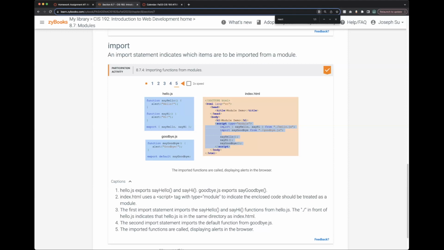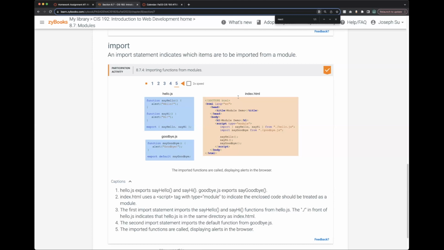First of all, the script is going to be loaded in memory. Specifically, these functions will be declared and compiled in memory, and they are ready to use. Then these things will be executed one at a time, sequentially, by the second thread. The first thread will continuously render the remaining portion of your HTML. The second thread, triggered by this entire script, will then finish executing say hello, say hi, and say goodbye. Does anybody have any questions about this?